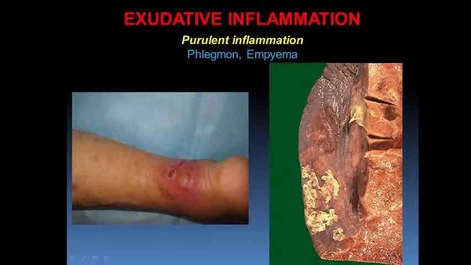Empyema is another variant of diffuse purulent inflammation. Empyema is defined as purulent inflammation with accumulation of pus in enclosed or poorly drained pre-existing cavities. That means that in empyema, pus is accumulated not in a newly formed cavity, but in a pre-existing cavity, like the pleural cavity, peritoneal cavity, the cavity of the gallbladder, urinary bladder, appendix, and so on. On the photo we can see empyema of pleura, accumulation of pus in the pleural cavity with damage to the pleura and accumulation of pus on the surface.